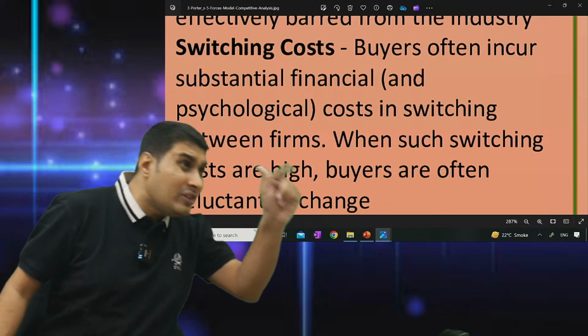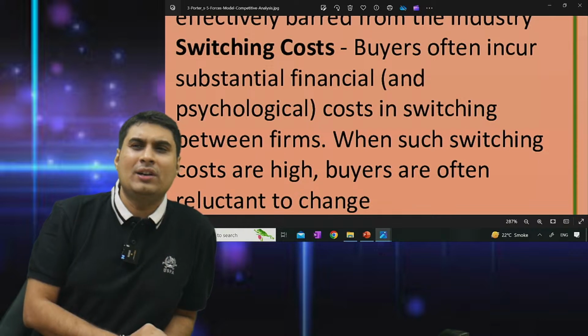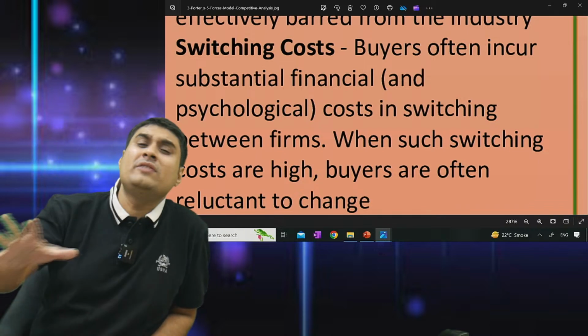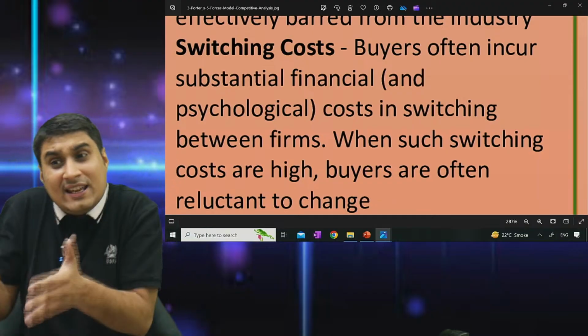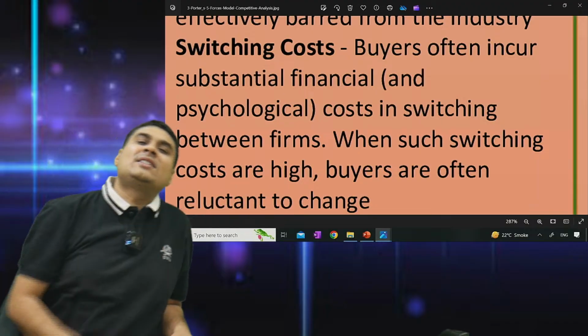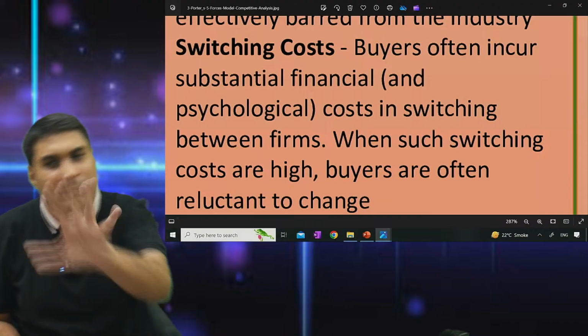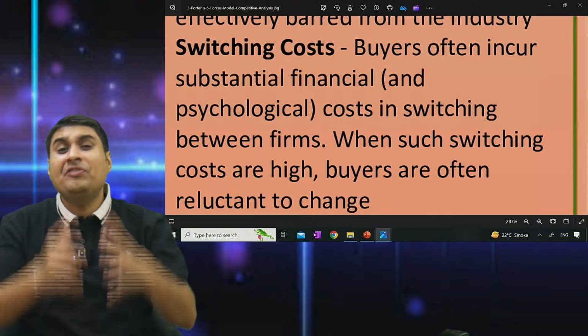So whenever switching costs are there, people will not switch. Let's take another example. Chartered accountant. We never switch our CA. Why? Because whatever good things we have done, bad things we have done, tax saving we have done, tax evasion we have done, our CA knows it. How can we explain everything to another CA? You can, but it's very difficult. If the CA increases the price, people will not mind. They're like, okay, keep it.